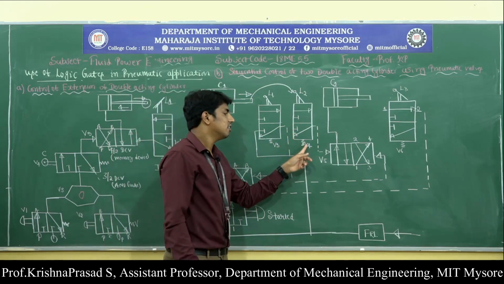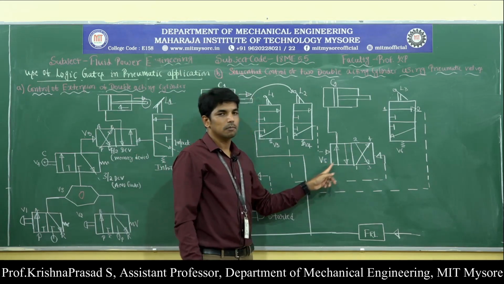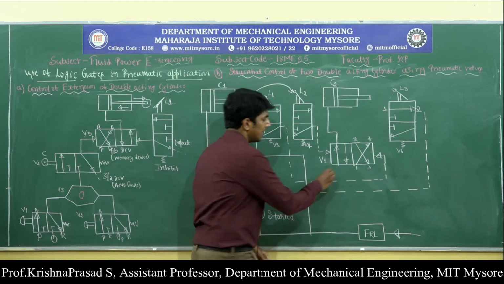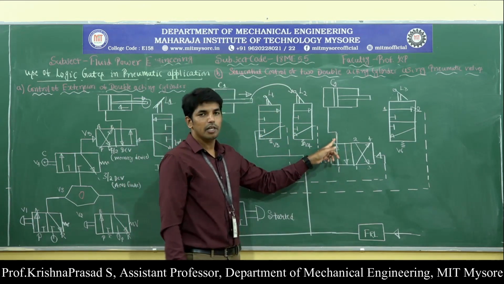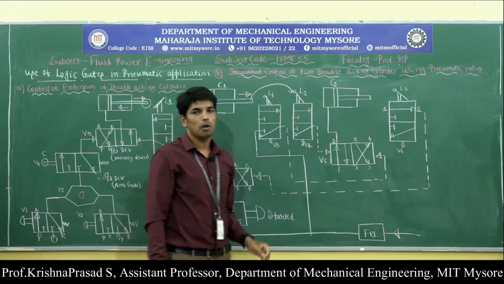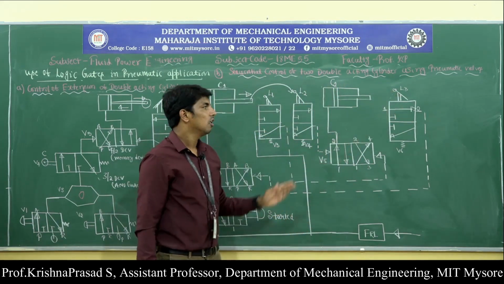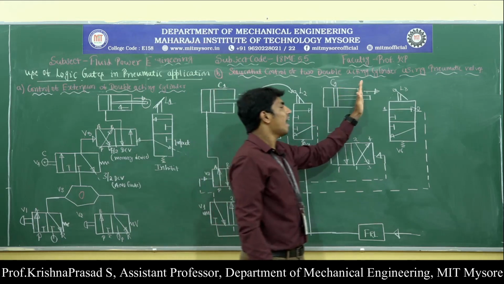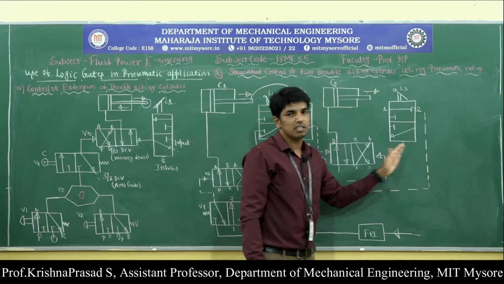Then this valve V4 sends the signal to the valve V5, and this valve V5 is a pilot operated 4x2 direction control valve. Then this sends the signal from inlet port 1 to the outlet port 2, then compressed air from the outlet port 2 enters into the blank end of the double acting cylinder C2. Hence, the extension of the double acting cylinder C2 is going to take place. At the end of the extension stroke, this piston rod activates the lever L3, and this will send the signal to the valve V6.